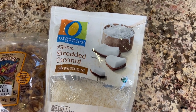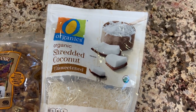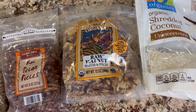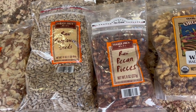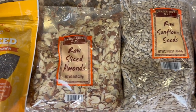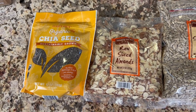Let's get started by going over our ingredients. You can sub in different nuts if you don't like some of these. First off we have some unsweetened shredded coconut — that way we can control the sugar. I've got some raw walnut pieces, some raw pecan pieces, raw sunflower seeds, raw sliced almonds, and some chia seeds. You can also use pumpkin seeds if you can find them.